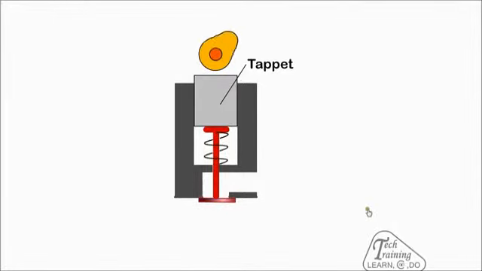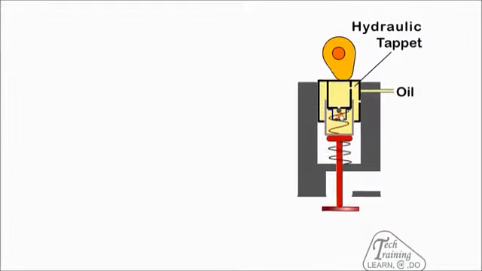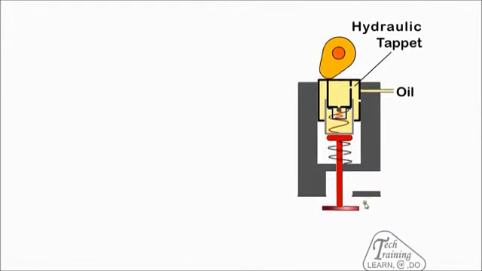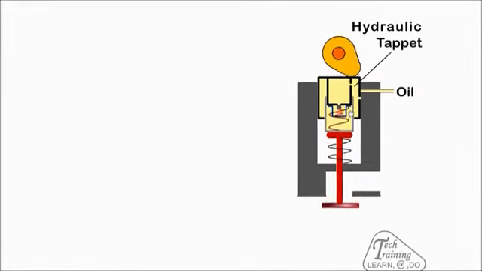A further development is the hydraulic tappet. This tappet is extended by high pressure oil through a non-return valve. The tappet will occupy the available space between the cam and the valve, thus eliminating any noise as the cam strikes the tappet. It will also ensure the valve can close fully at all times. As there is always a small oil leakage from the tappet, this will allow it to retract as the tappet heats and expands.